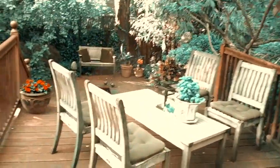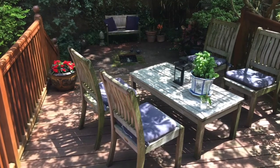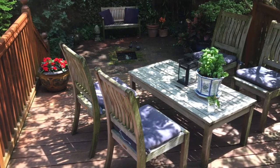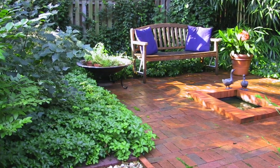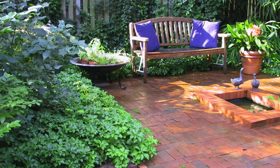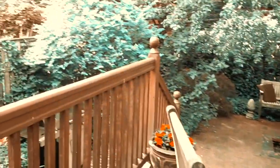Now we'll head outside to the backyard. This sort of becomes the center of our house during this time of the year, during the nice weather. This, like the rest of the house, was in pretty rough shape when we bought the place. The backyard was really just a dump. Glass, tires, bricks, nothing else.